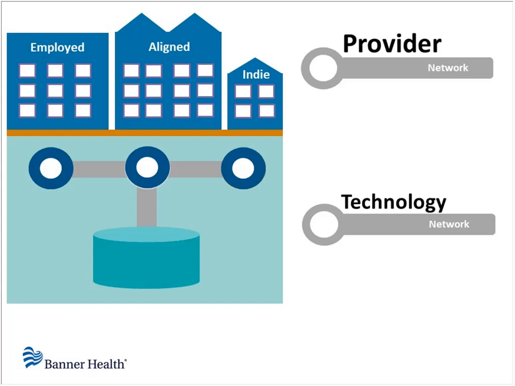So what we seek to do with clinical integration and accountable care is to have one system that underpins all providers across a continuity-based model: employed, aligned, independent, and so on. In a perfect world, we would have a single system to do all of this, but we don't live in that perfect world, and it's not going to be presented to us anytime soon, I don't think, by any regulation or otherwise that mandates a single EHR system or even a single health information exchange. So with those mandates coming in, how can we succeed in an accountable care organization or a clinically integrated network?